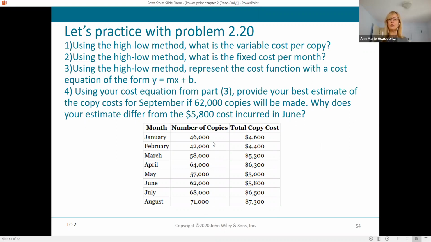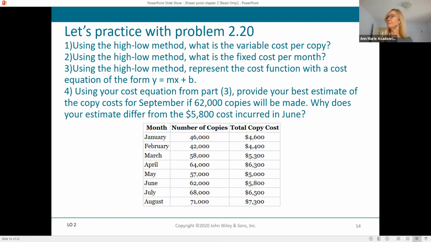So these are your 2 points, right? You're looking for volume first, and then it's going to be the cost, right? You need that whole point that you're plotting. And now we have this volume, and I want that cost. That is going to be the 2 points. The rest of the data does not matter. Okay.